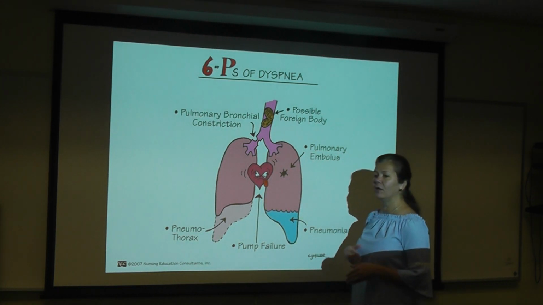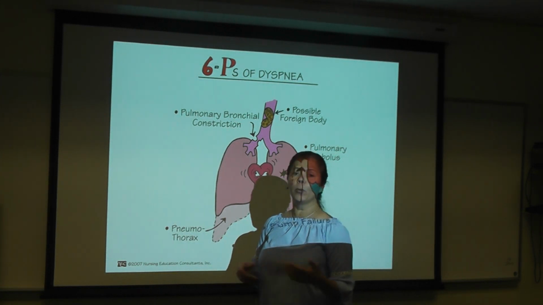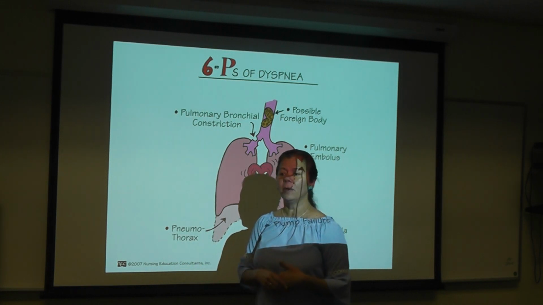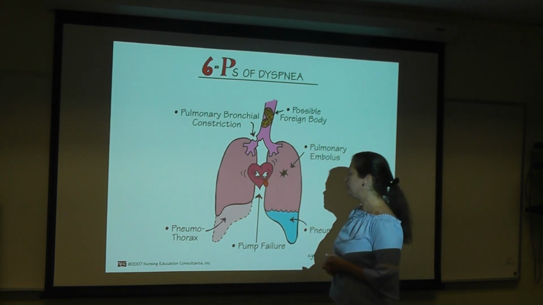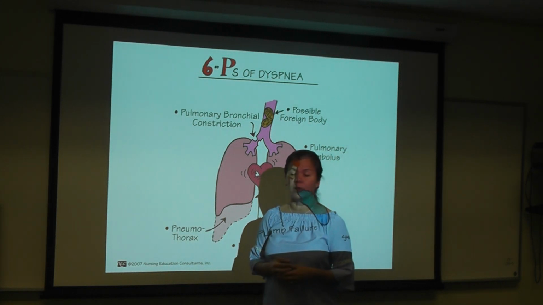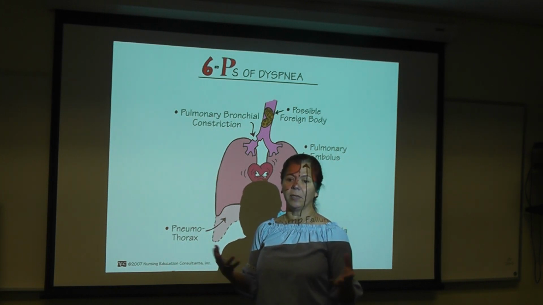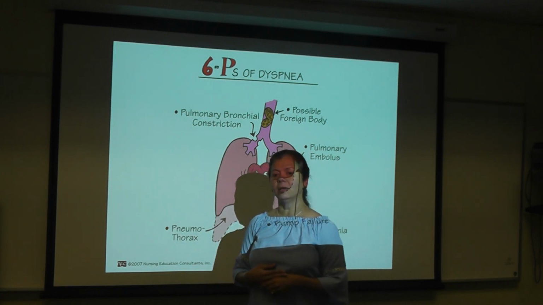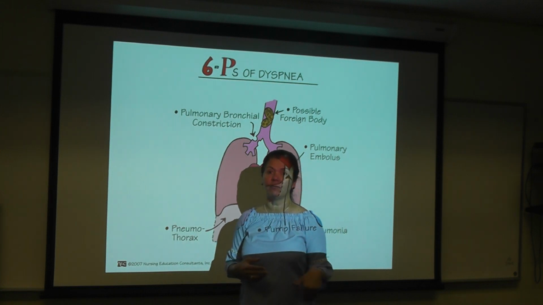Pneumonias, patients that have fever, chills, been exposed to upper or lower respiratory infections, has traveled outside the country. Patients have sputum production, greenish, yellowish, or gray color. And heart failure, patients tend to have a history of congestive heart failure. You can not only look at the chest x-ray, the patients tend to have pulmonary edema, but you could do an echocardiogram and validate poor ejection fraction or any type of left-sided valvulopathy.